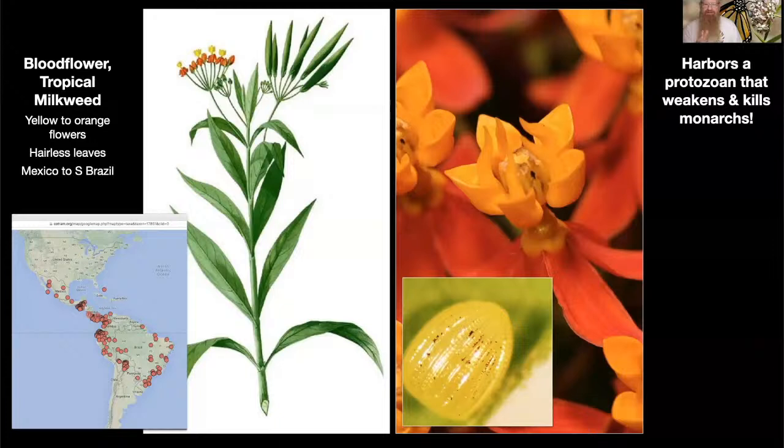So what happens with this plant? Because it grows year round, monarchs will lay eggs on it all year round. And if the protozoan is on the body of the butterfly, which does happen, the protozoan spores get rubbed off onto the plant, and now the plant is infected and a caterpillar can eat it. So our native milkweeds, because they die off in late fall, early winter, that dead stem that falls over doesn't present an infection source to the monarchs that come in the spring that lay eggs on the new growth of the milkweed.